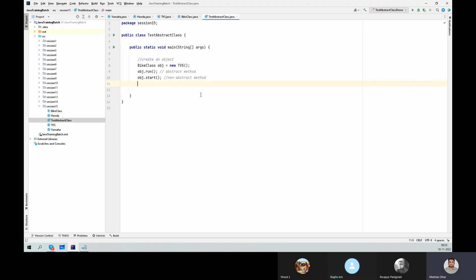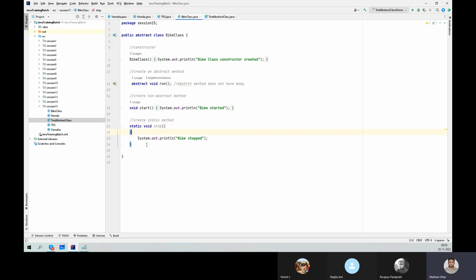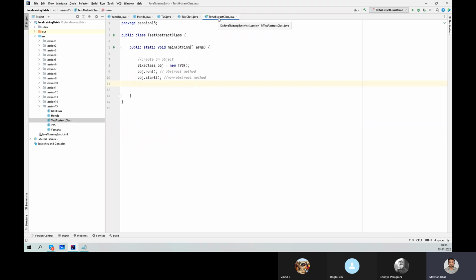Okay. Now let me tell you. So if you want to call any static method, right? Because you are calling this class's method from another class, normally for a non-static method we have to create an object for that class. Which class? Bike class. So with the bike class object, we are accessing all this.